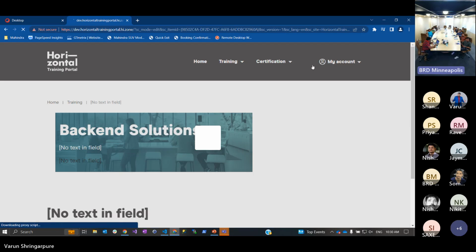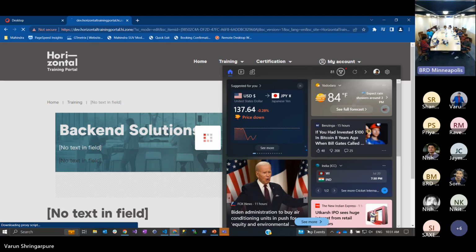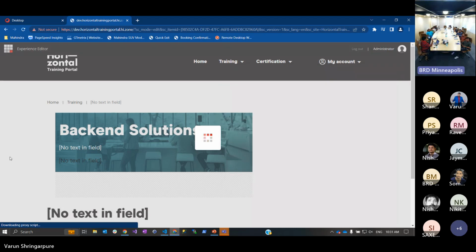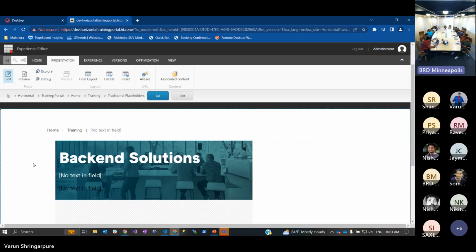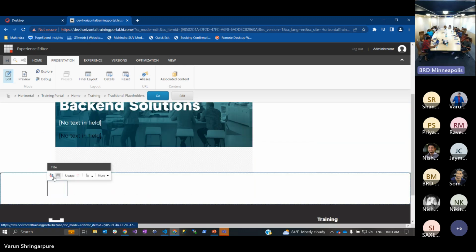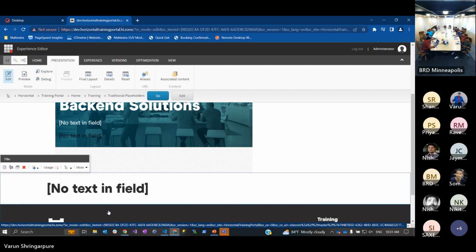The experience editor will reload. And at this particular point in time, the usual scenario would be you might have multiple two-column components. Let's say you have one full width component, below that you have a two-column component, below that again a full width component, and you again have a two-column component. So I like that strategy for designing.